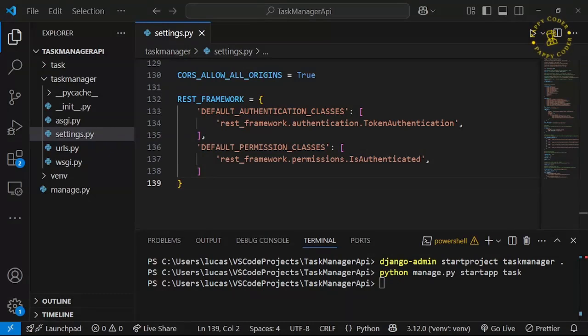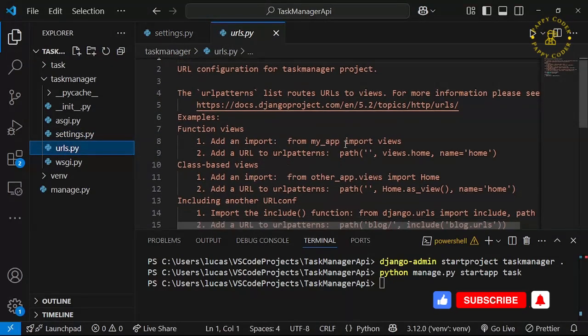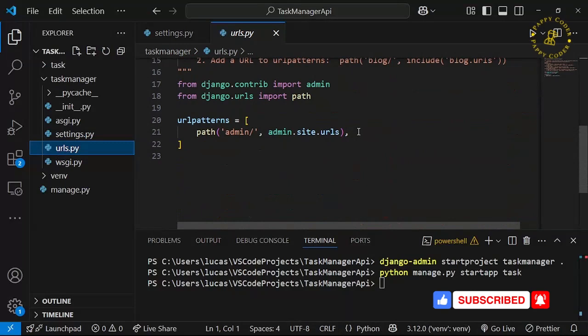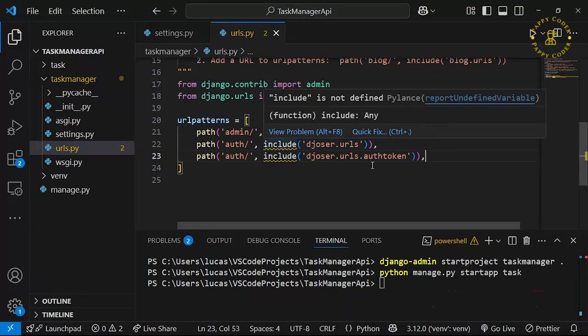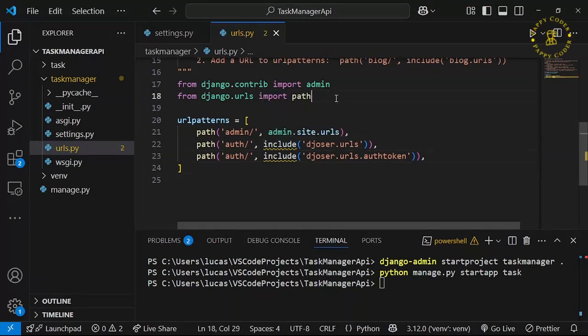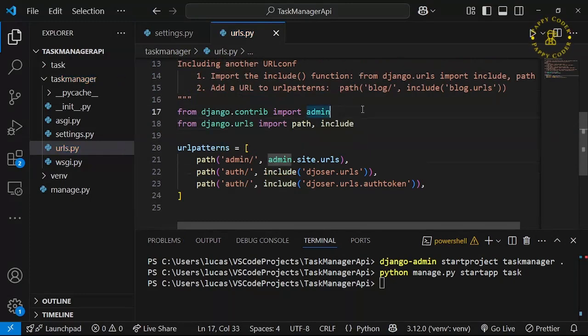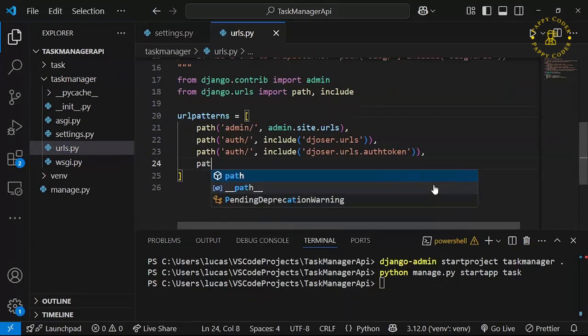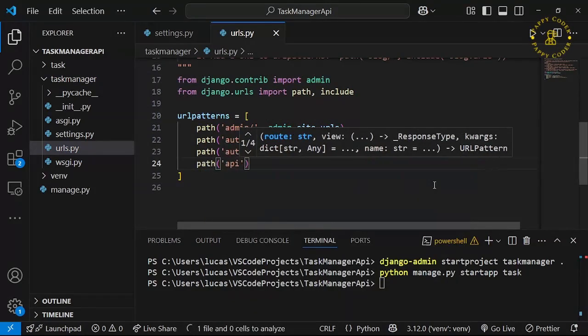I'm going to copy and paste that. So I'm going to go to the URLs now, and right here I'm just going to paste the configuration for the JOSA that is going to be handling the authentication. And in our Django URLs here, I'm going to import include. And lastly, I'm going to import the URL for our task.